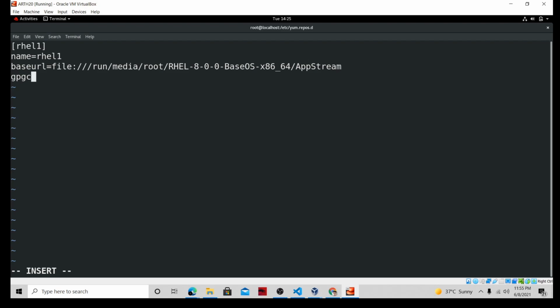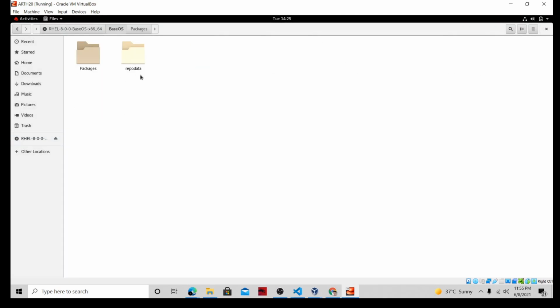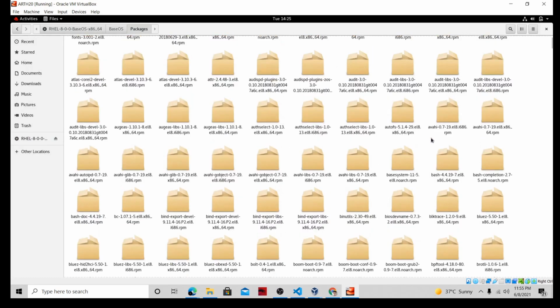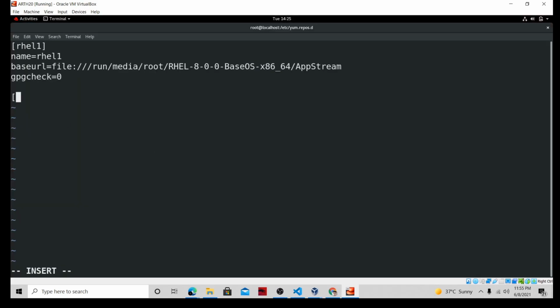gpgcheck equals 0. Okay guys, the BaseOS also contains some software, so I am also configuring it. Repo id rhel2, name equals BaseOS.